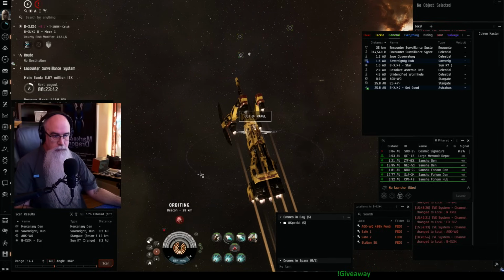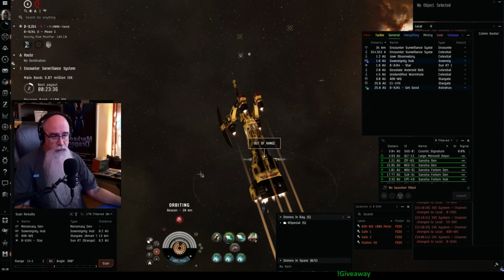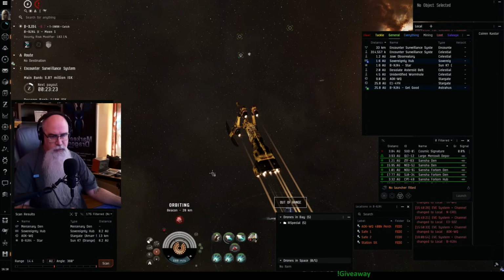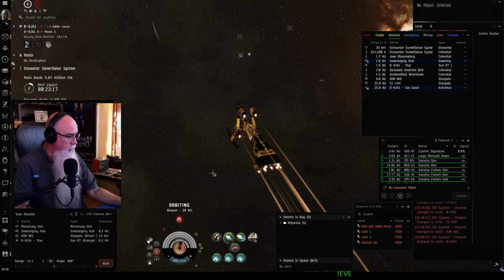This is a pretty good range from the landing point as well. We've got the beacon down here, and I'm at 28K, just like I wanted on my orbit. Stealth bomber enter ESS? I don't think so. And it wouldn't be able to stealth if it did. You can't use cloaks in here.